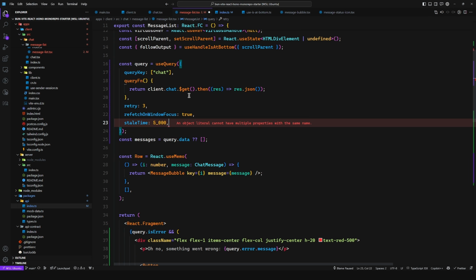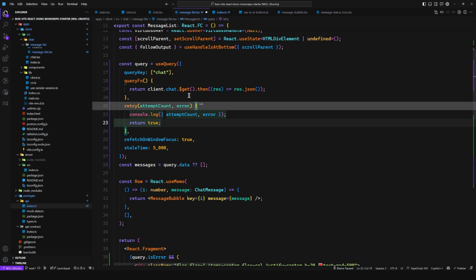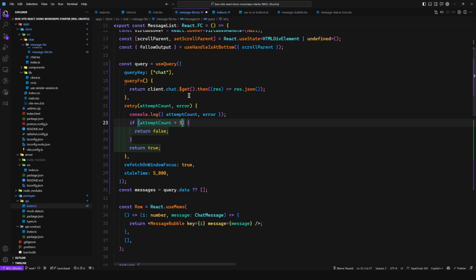And we also have the retry. So we know that we set the retry to 3, but in fact, you can get access to the attempt count and the error, I believe. So here, if you return true, it is going to retry again, forever, basically. But you can check if the attempt count is greater than 3, so we have already exhausted the retries we want to allow, then return false, do not retry again.